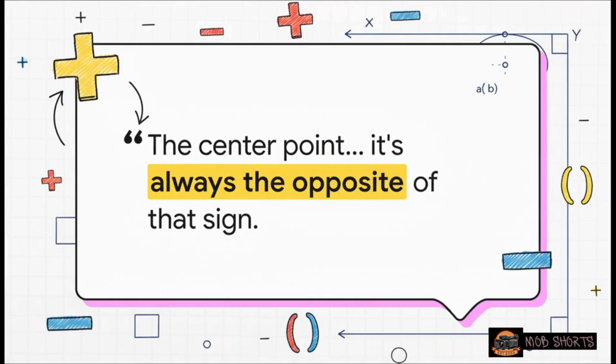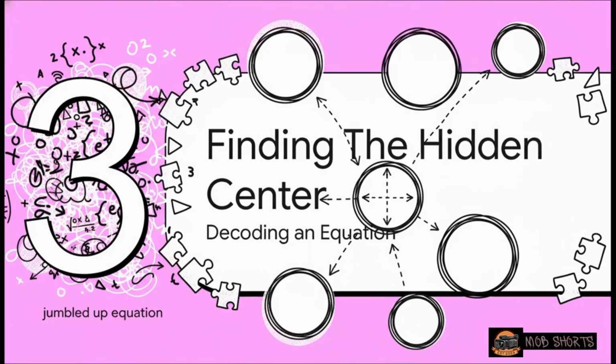Okay, now this is super important. You have to watch the signs. It's a classic trip-up. Because the formula has a minus sign built into it, the signs you see in the equation are always the opposite of the center's coordinates. So, if the center is at a positive 2, the equation has x minus 2. If the center is at a negative 3, the equation has y plus 3. Always flip the signs.